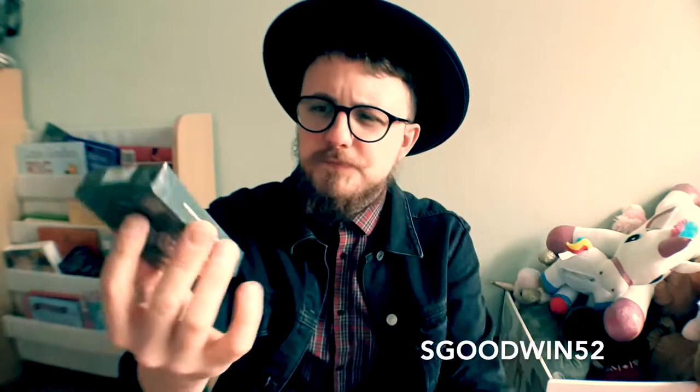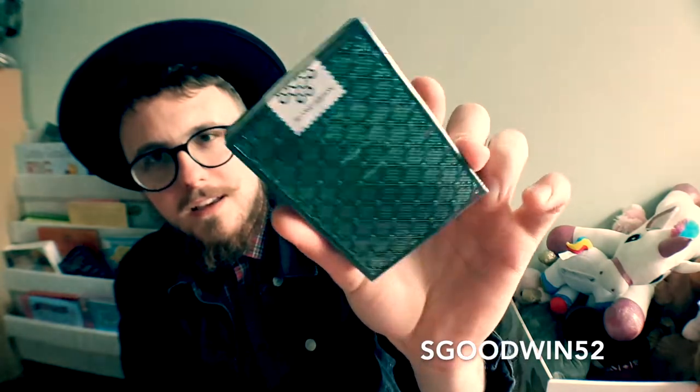So these were one of the most successful Kickstarter campaigns of last year. In fact, they've only just been fulfilled now because there were so many backers it's taken them ages to produce. So this is the second edition of the Mints — we have the Cucumber Mint and we have the Blueberry Mint, and as well as that we have an actual mint and some gaff playing cards, as well as a sticker with the mint logo. The green looks awesome with that foil, and so does the Blueberry — the Mint Collection.